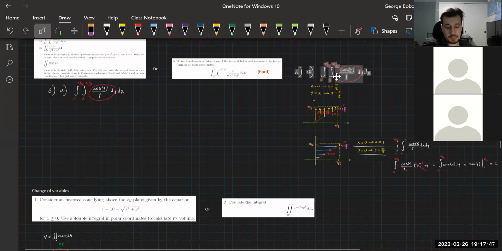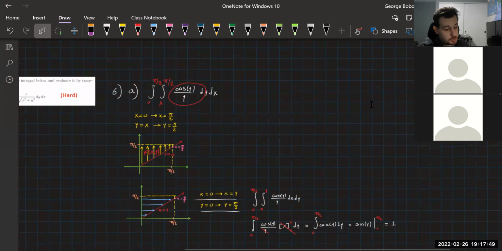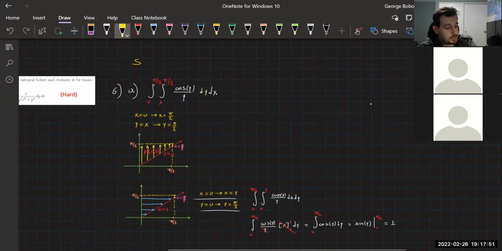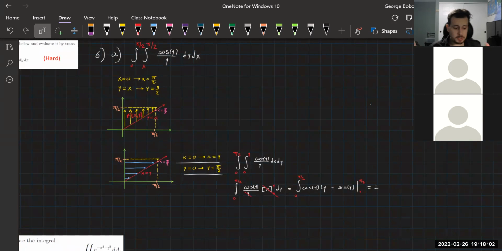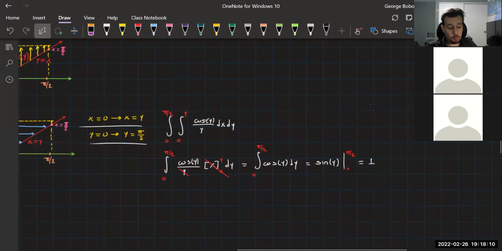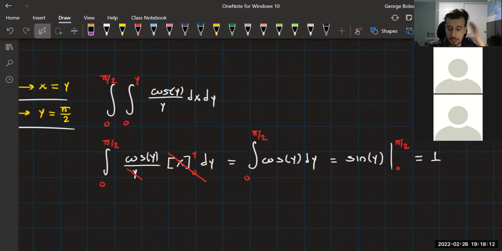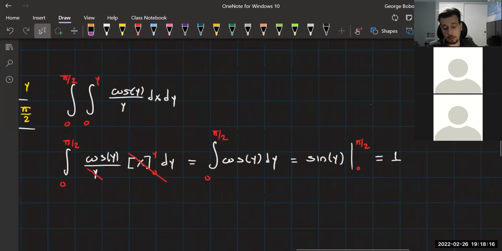So I'll name them because, again, we're doing integration techniques, and this is one of them that I thought you need to see. Shuffling bounds, okay? That's definitely one you need to be aware of. Tell me again if you understand what we did. We switched the direction that we are integrating. Instead of going upwards, we went rightwards. And doing so, we were able to get rid of that y that was annoying and then do the integral with respect to y, right? And it was so much simpler that way.